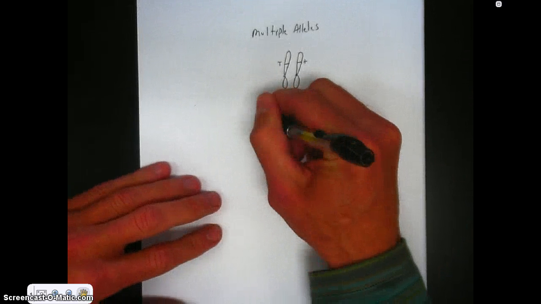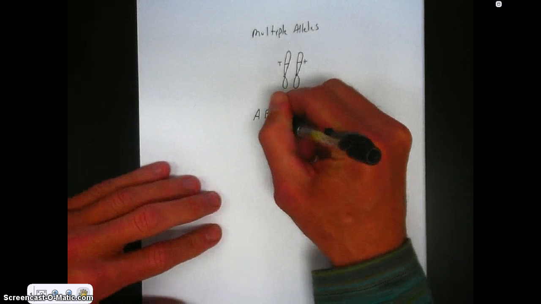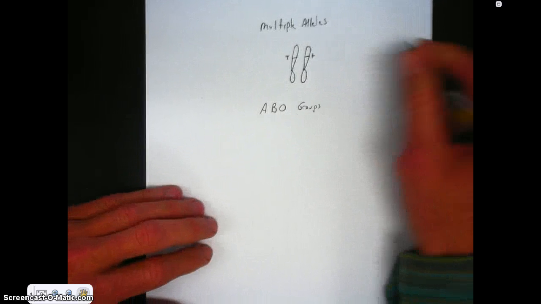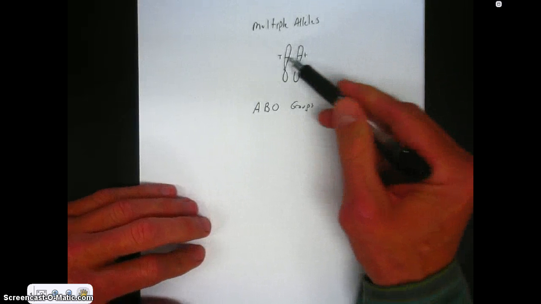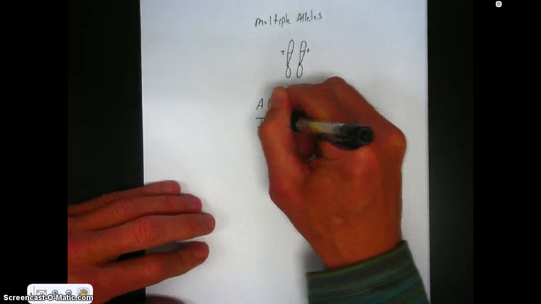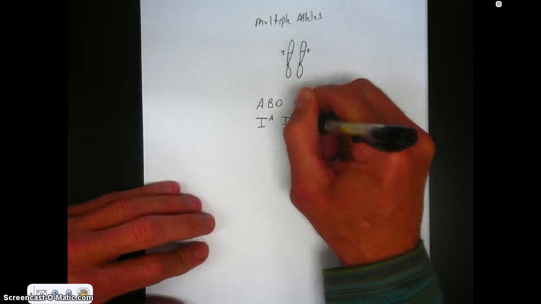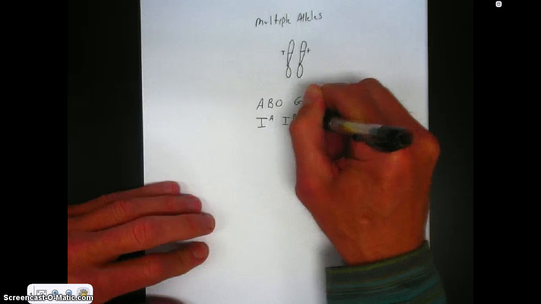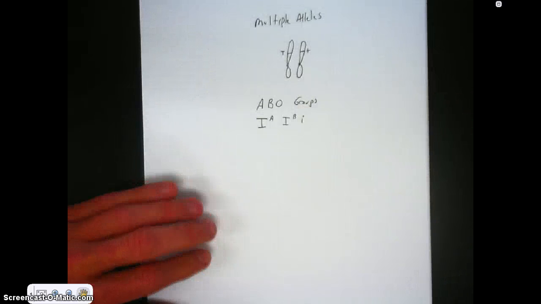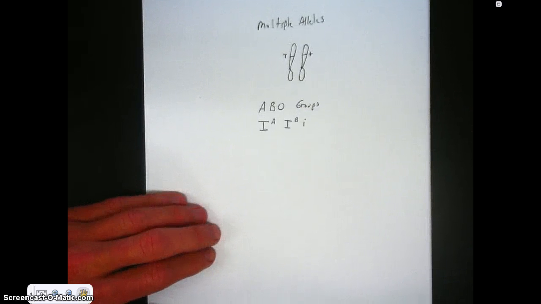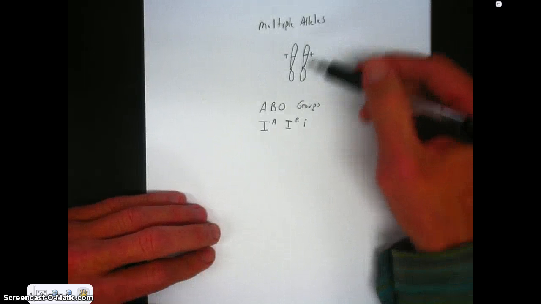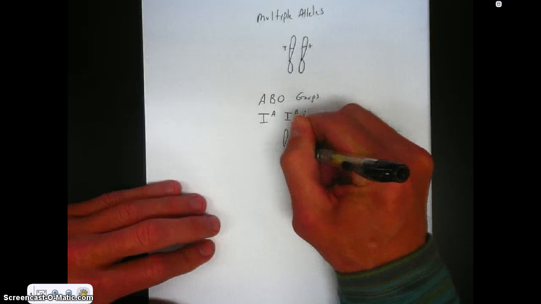The example I'm going to use, and the one that is the most commonly taught, is the one of the ABO blood groups. Now, the way this is going to work, instead of just having two alleles, like big T and little t, I'm going to have the choice to have three alleles. We're going to call these big IA, big IB, and little i. And obviously A stands for type A blood, B stands for type B, but the i stands for type O blood. Now, just like with pea plants in their height, we have two alleles for our blood type.